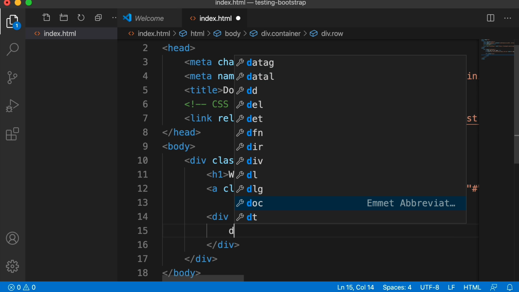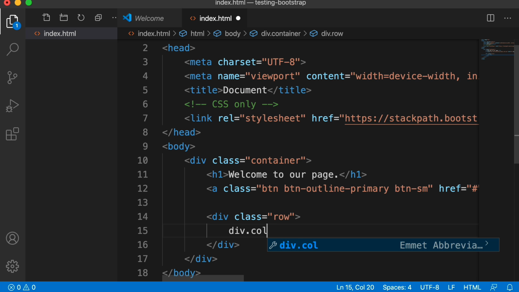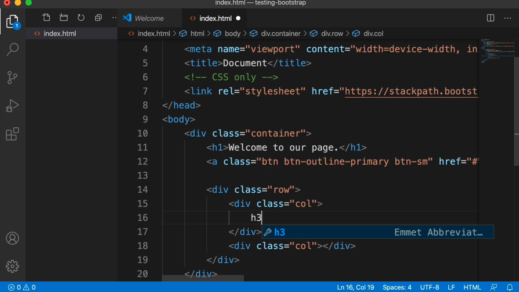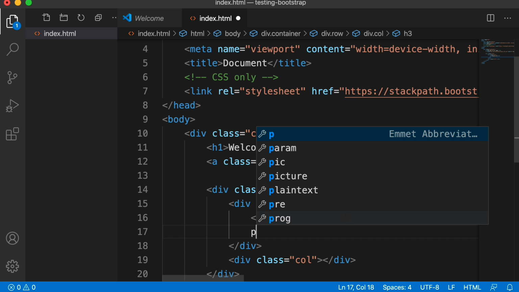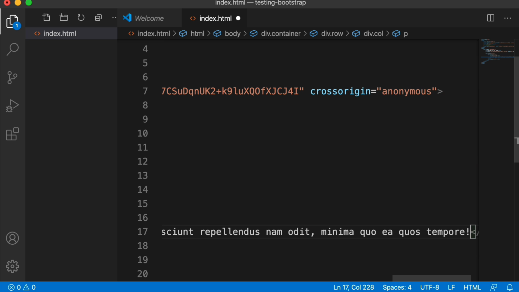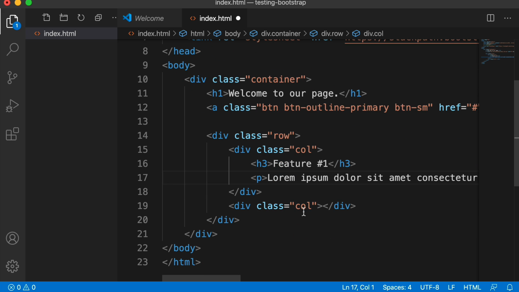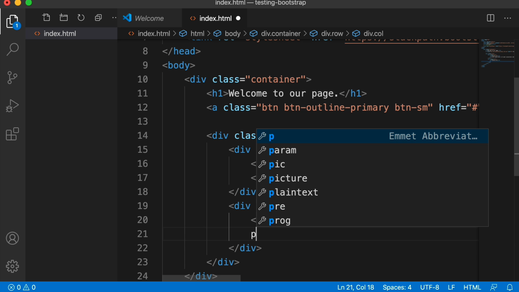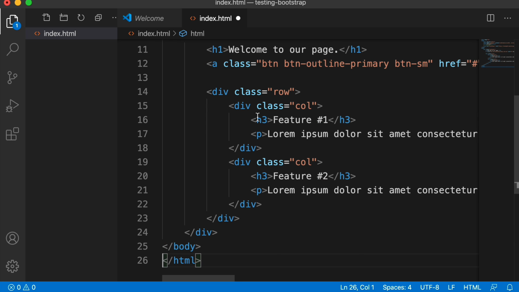So if I want two columns, I say div.col, which is short for column. Right after that, let's have a second column. So div.col again, hit tab. Now we need to add a bit of sample content inside each one so we can actually see them. Inside this first column div, let's say maybe heading level 3, feature number 1, and then maybe just a paragraph with a bit of sample text. You can type lorem and then tab to get a bit of placeholder lorem ipsum, and just do the same thing inside this second column. So h3, feature number 2, paragraph with a little bit of placeholder text, give it a save.